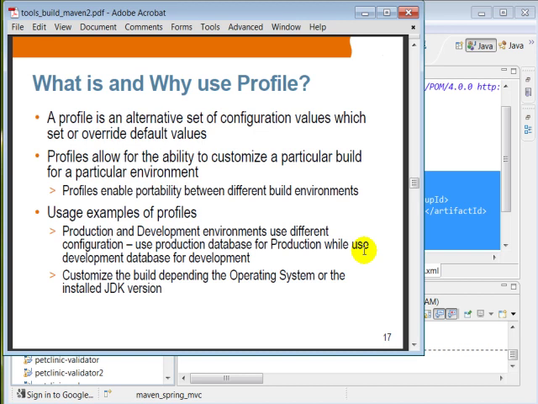In that case, you could build a set of profiles that reflect many different types of, at least the common set of, build environments, and let the build take that particular development environment or particular developer and build it. So that's another usage scenario of a profile.